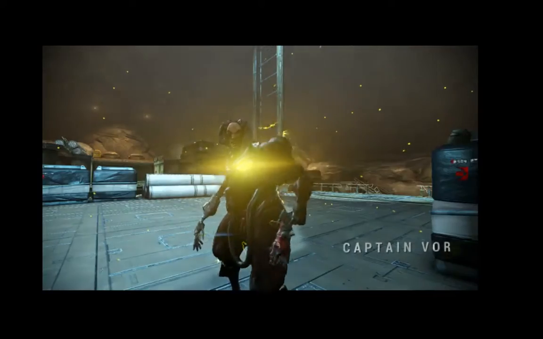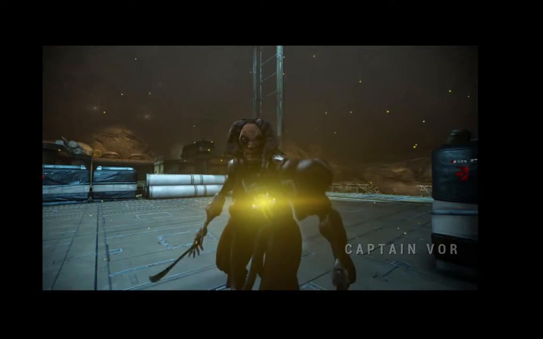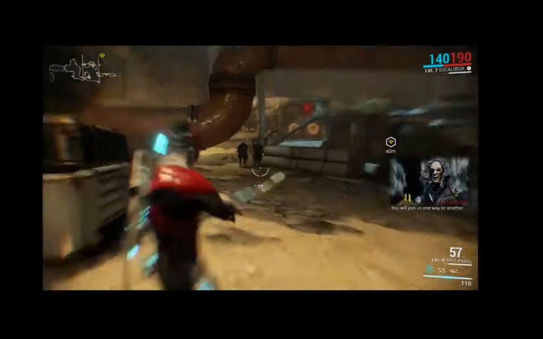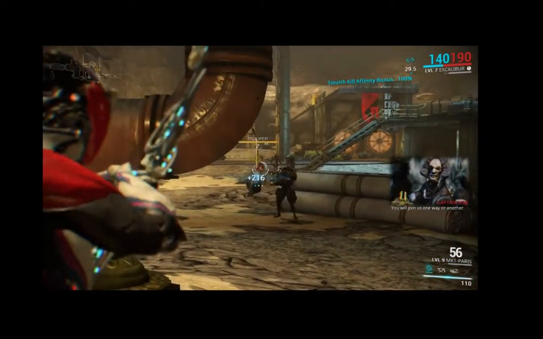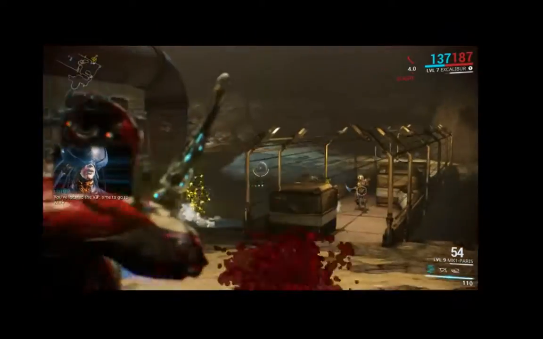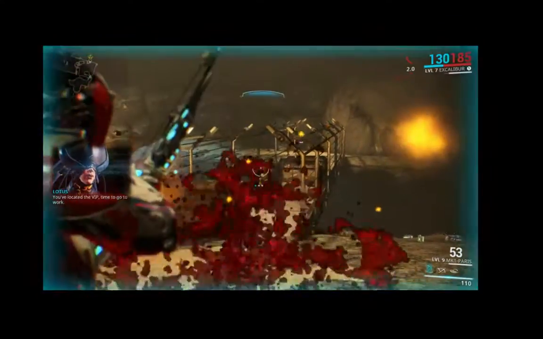Foolish Den, do you realize your Lotus has sent you to die? Oh God. You will join us one way or another. No, I will never join you, Mr. Mister. You've located the VIP. Time to go to work.